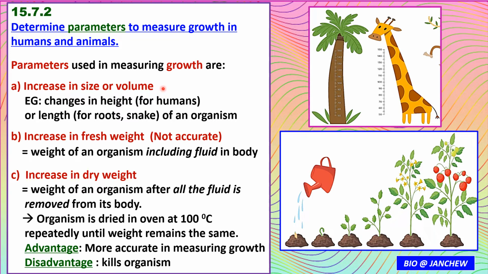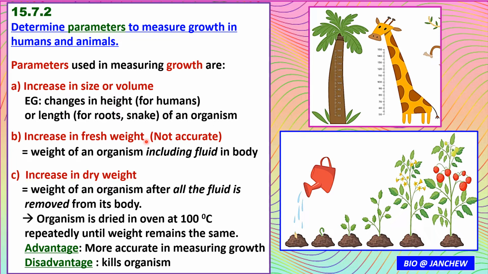Every year, maybe you would measure your weight and your height to check how much you have increased in height and weight for that year. So that is one way to measure growth. Increase in size, like in the height or in the length for roots of plants. For the snake, we measure the length of the snake from time to time to record its growth. And also increase in volume for certain organisms.